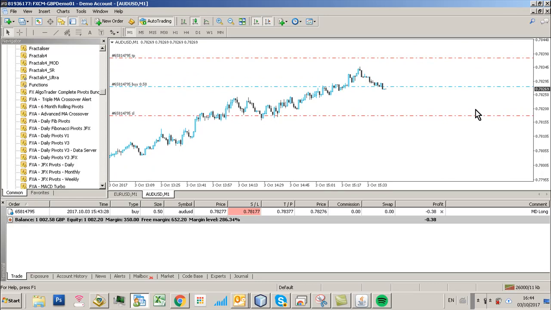You can see the system set take profit and stop loss, which should be 10 pips exactly on both sides. So let's just check that out. Indeed, 10 pips there and 10 pips there. So what often happens is you'll see here the position will go positive fairly quickly when these trades are triggered.